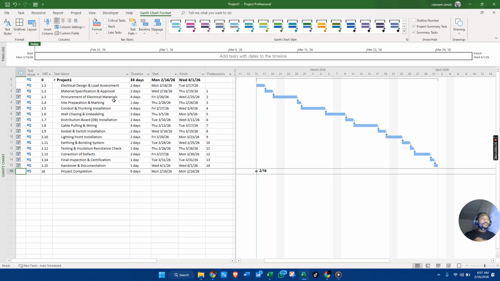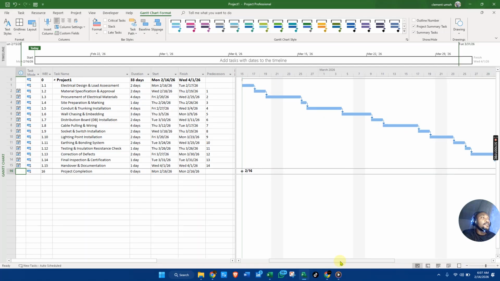Now let's really look at our dependencies. Looking at this, I think we should critically assess these activities and our dependencies and know exactly what needs to follow each other. So procurement of electrical materials is very necessary, so we have to link this.